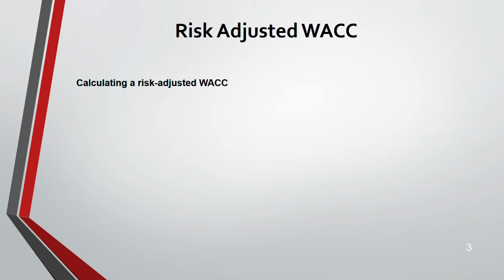These are some steps I have noted, the few steps that you need to calculate a risk adjusted WACC. These are the 6 steps, and they need to be done in this order. Step number 1: whenever you have to find a WACC, use equity beta from a similar company that is quoted. Obviously you will get a beta for a quoted company. For an unquoted company they will not give it. Quoted company betas are only available.